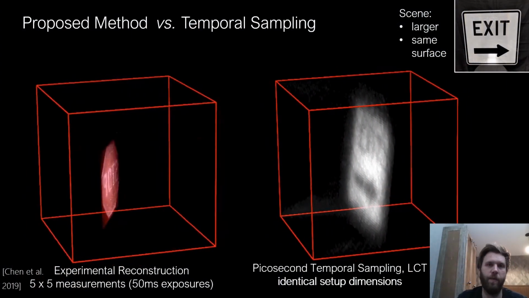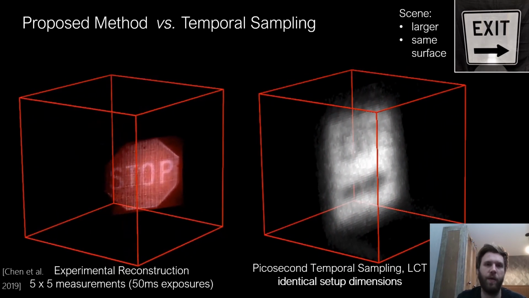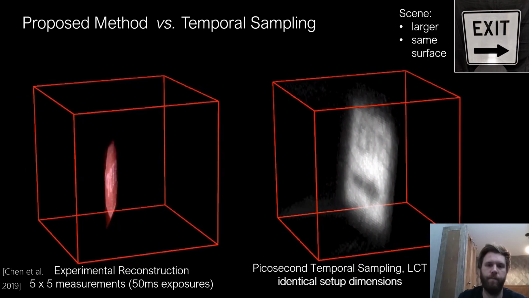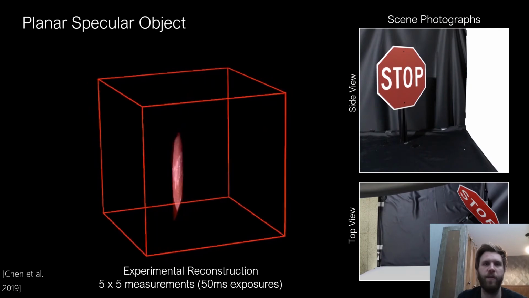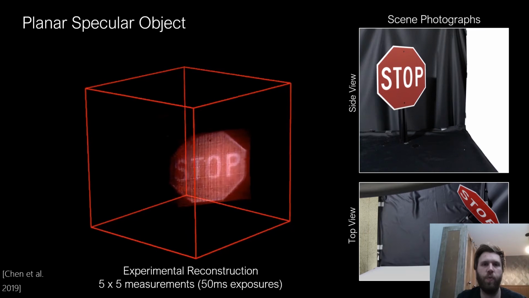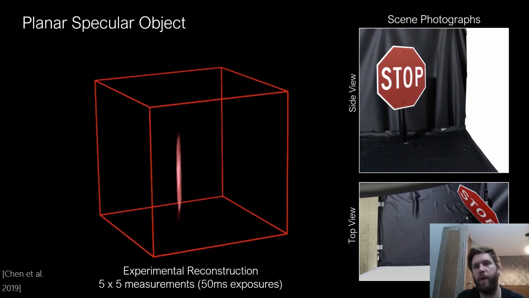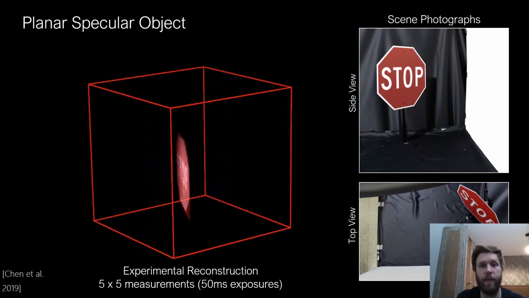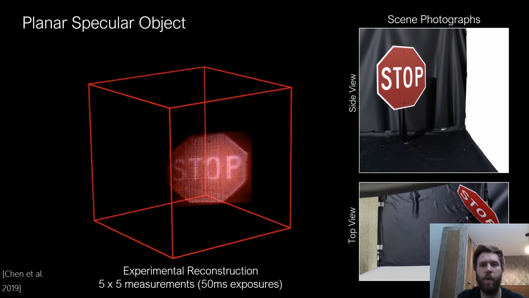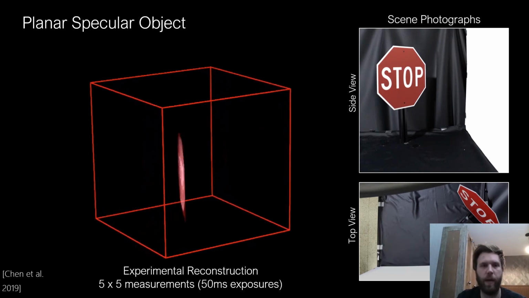So in work from last year, we showed that we can rely on specular reflections to outperform methods with picosecond resolution for the same setup geometry. So here's a planar painted road sign recovered by our method, which was extracted at surprisingly high quality. However, on the right side, you can see that the setup is very restricted. It's a lab-based setup where the hidden occluder is very close to a diffuse white wall here.